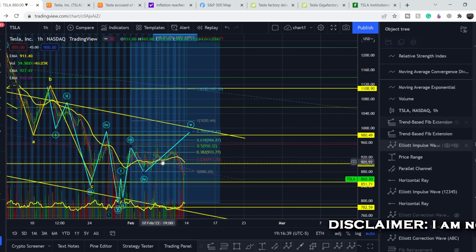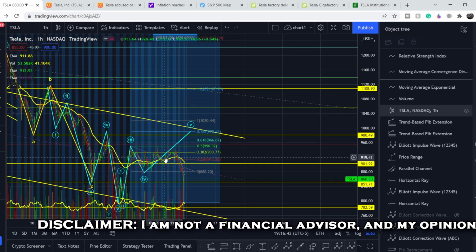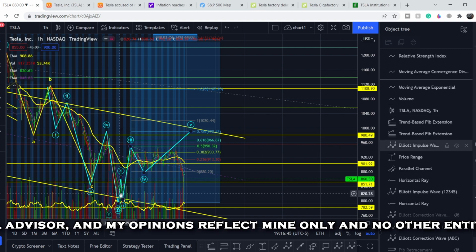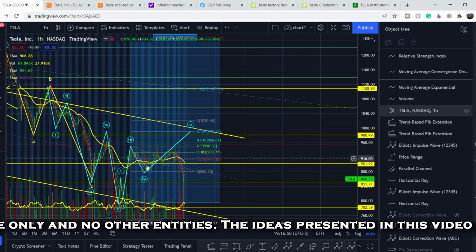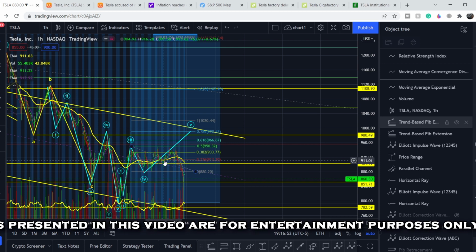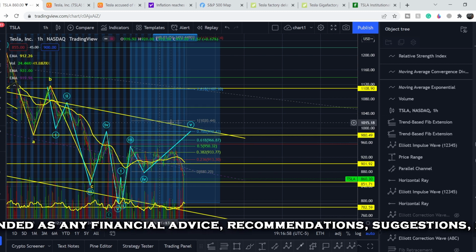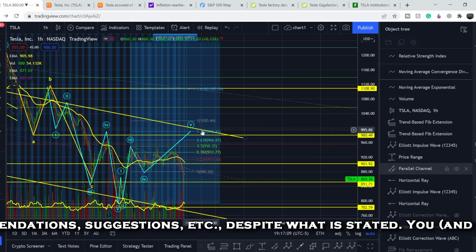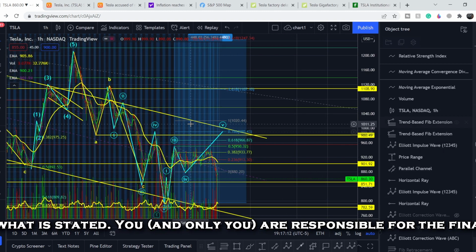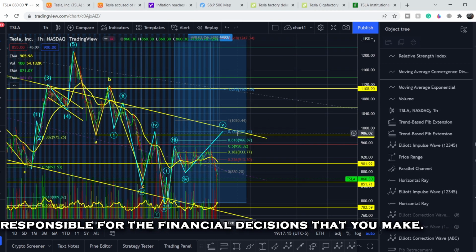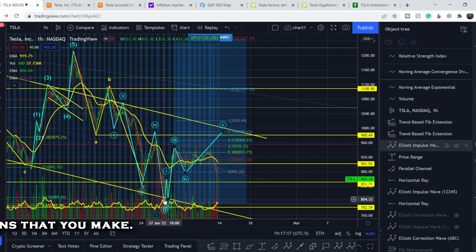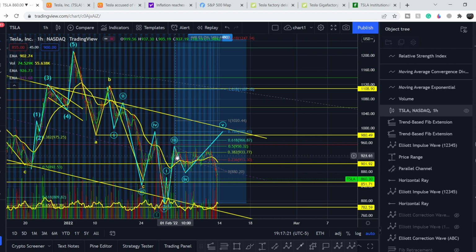So let's start with the price chart. I made my previous video right here at this very point, and I told you that we had 3 waves out of 5 completed at that moment. I told you that most likely we needed the next leg to the upside in order to complete the entire movement, and we had very good confluence with the top of our resistance right here, with the top of our channel, and with the 0.786 Fibonacci extension range. It is the range when I pull the Fibonacci extension tool from the very bottom of the third wave to the top of the third wave and to the bottom of the fourth wave.